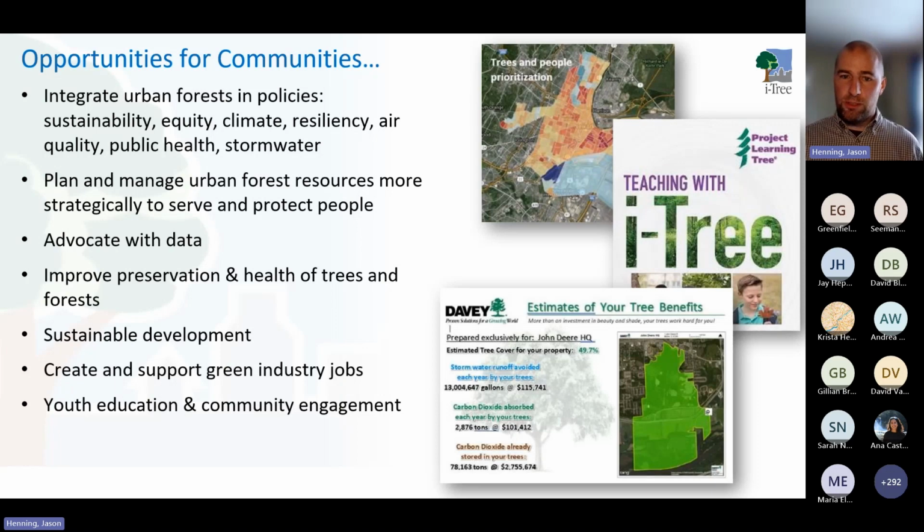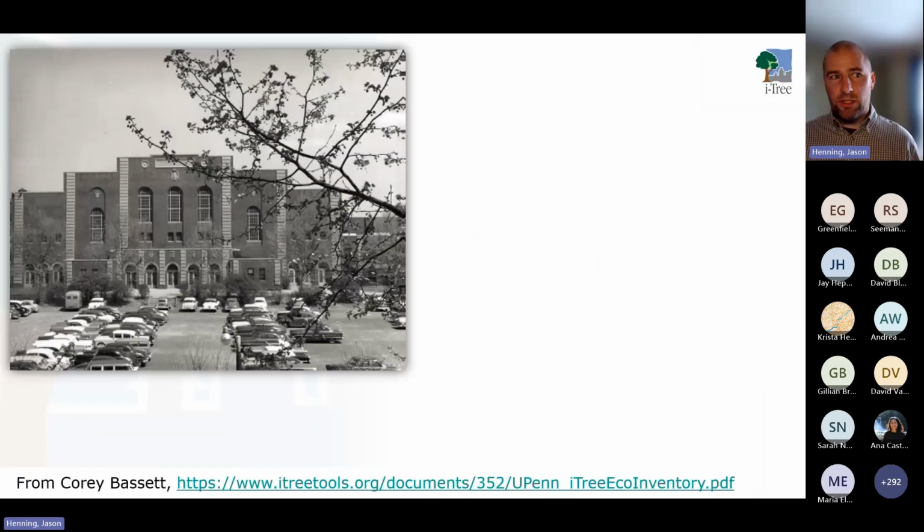What are the benefits that trees provide? You can talk to education in a classroom environment, talking to students, or outside a classroom environment if you're standing out under some trees, or you can use it for community engagement. So these are all sorts of ways that you can engage your community using the iTree tools.